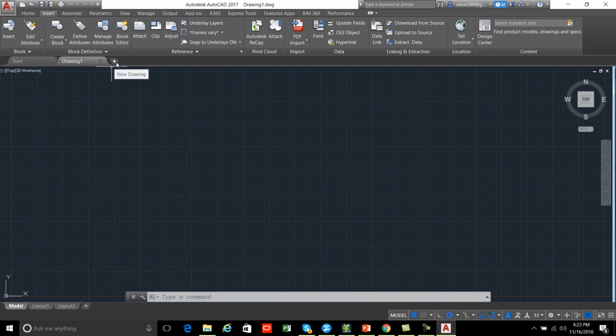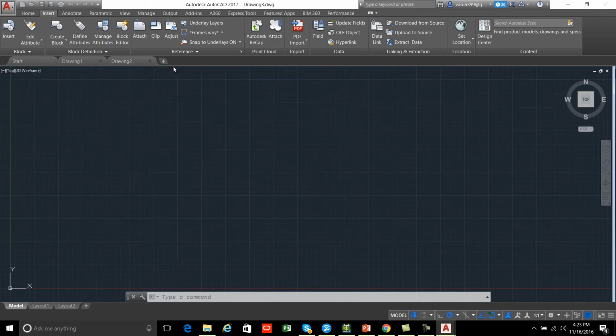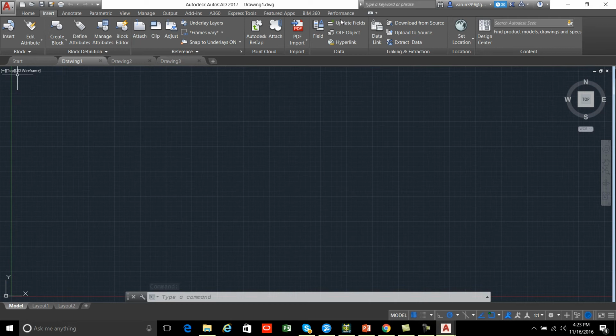These are known as drawing tabs. In AutoCAD 2017, you can add as many drawing tabs as you need. So multitasking is very easy in AutoCAD 2017. This entire space is known as the workspace, where you draw your drawings. Basically, in AutoCAD 2017, there are 3 types of workspace. You can access the workspace by clicking on the option and change between these 3, that is drafting and annotation, 3D basics, and 3D modeling.